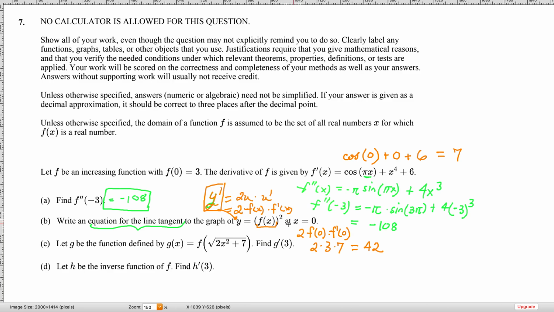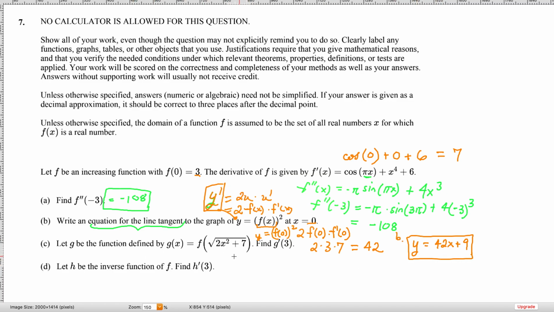Now I have slope, and then this point, now when I plug in 0 to get the y value, because I want another point, I want the y coordinate. So I have the x coordinate is 0. The y coordinate is f of 0 squared. But you should see that f of 0 is 3. So then 3 squared is 9, and it's (0, 9) is the point that I care about. You could realize that it's the y-intercept, that 9 value, because x is 0, or you could use point slope form, it doesn't matter. Get the equation for your line correct. It's y equals 42x plus 9. So now you have your part B answer.